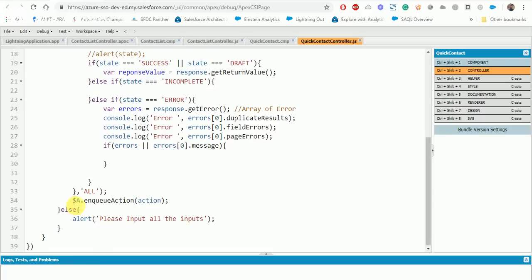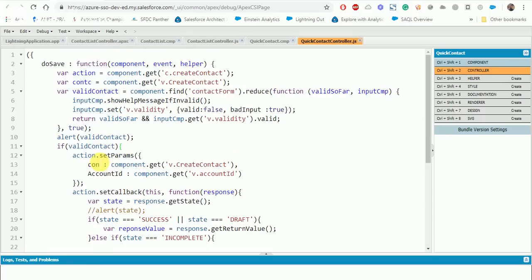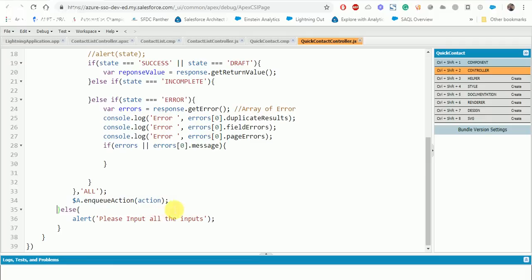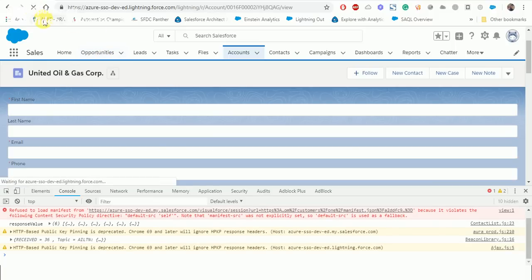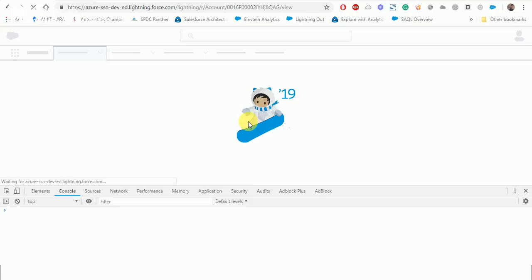And here then we are using, if that is false, we are just saying please input all the inputs. So we will just refresh and see if we are able to do that.